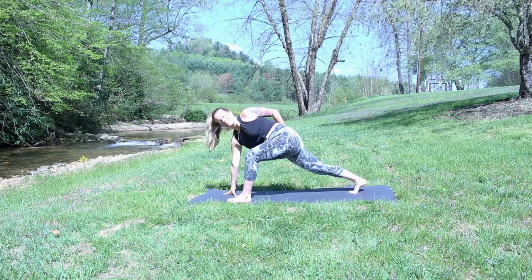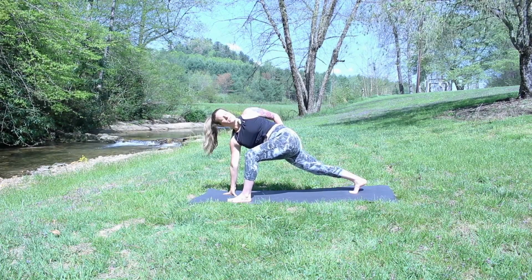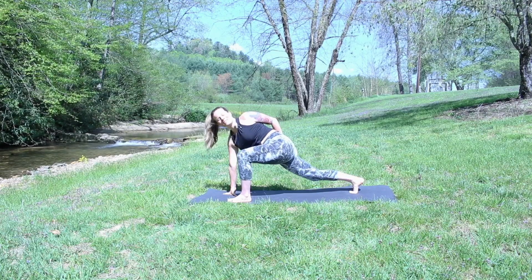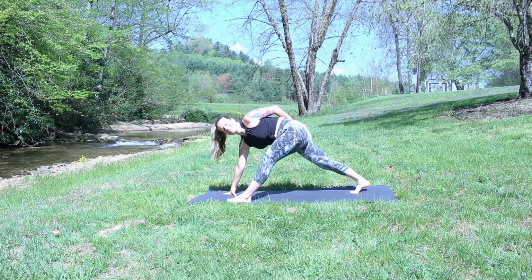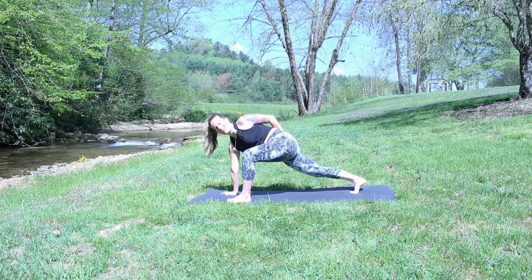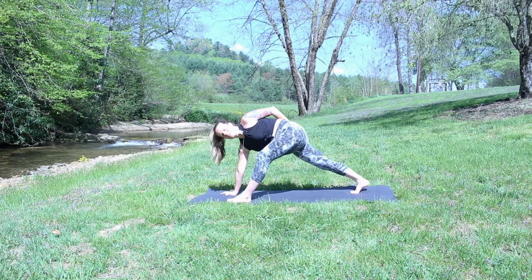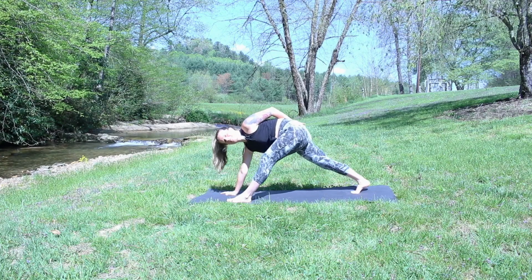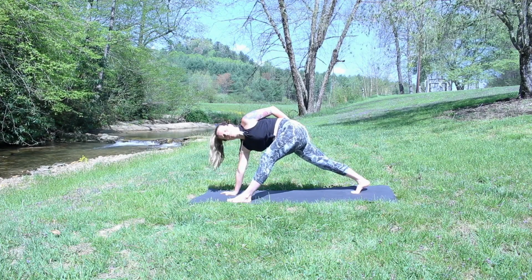Keep the left hand reaching around towards the right thigh. Rotate the heart towards the sky. Play around with bending and straightening that left knee. So you find your jam on this side. Notice the contrast. Hang out there and breathe.